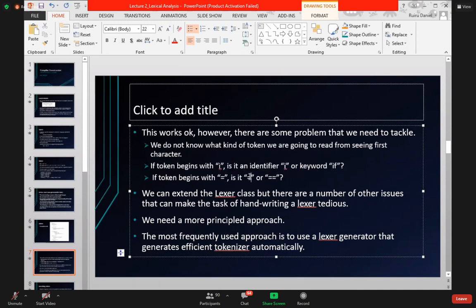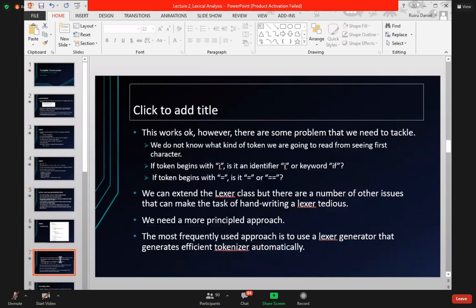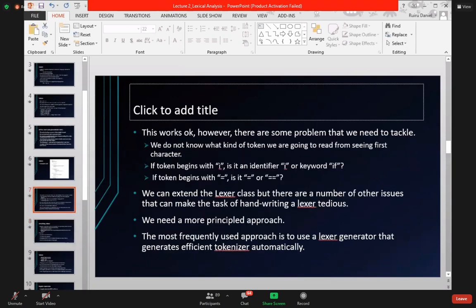Okay? So this is one of the challenges that you'll experience if you come up with just handwritten code that generates the tokens, right? You need a way of generating these tokens automatically without having errors. And this is where the idea of describing tokens using patterns comes in. Okay? And that is where we are going to learn about regular expressions. Now, before I go into this element of describing tokens, let me just jump into the chat and see some of the questions that are being asked.